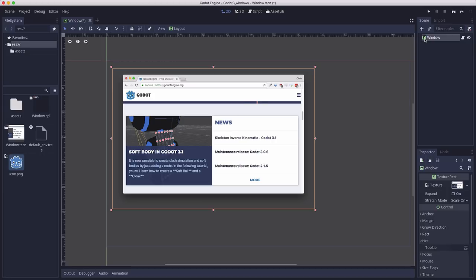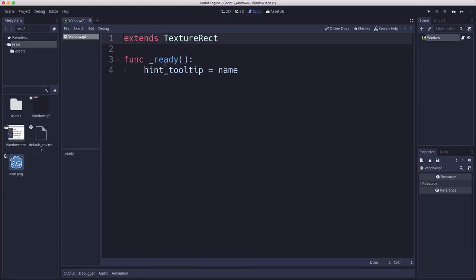And we're using a texture rect because it's a control node. And control nodes are really designed for handling user input. You could do this with a sprite instead to display the texture, but handling the click and drag events is going to be a little bit more cumbersome with a sprite. So the texture rect, we're going to add a script to it, and I've started out by just adding a tooltip to it so that when we hover over it, when the game is running, it'll display the name of the node. And that way when we have multiple windows, we'll be able to see their names.